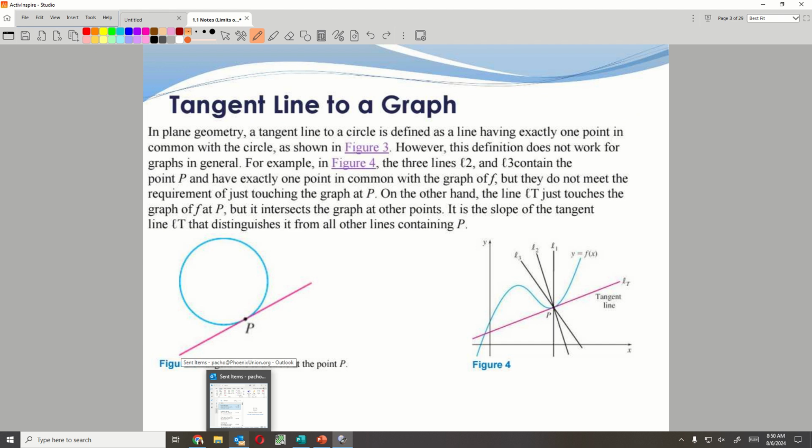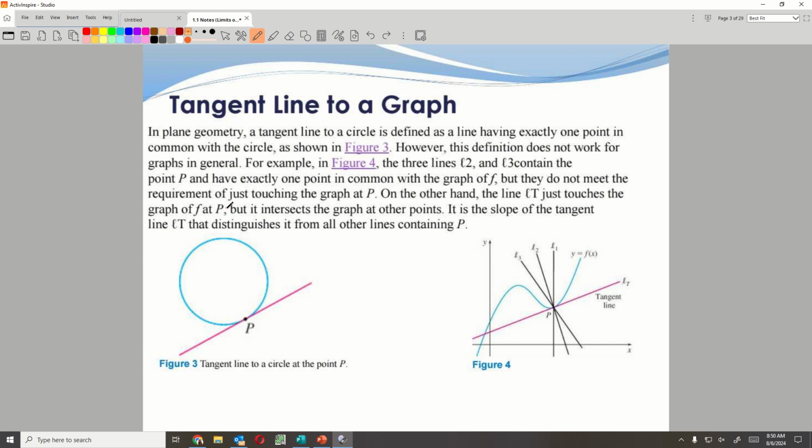A circle. I could go around a circle and actually do the same thing. So in the circle, I could go all the way and keep wrapping around. My tangent touches at a single point. It's a straight line. Okay, the equation of a straight line, y equals mx plus b, right? y equals mx plus b, where m is the slope and b is the y-intercept, right? There we go.